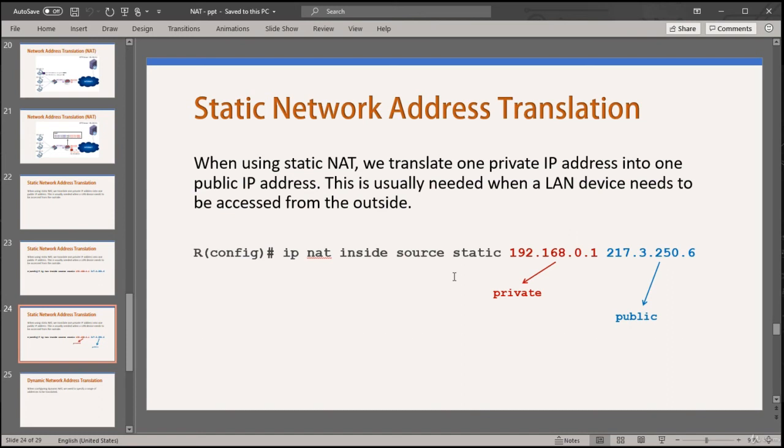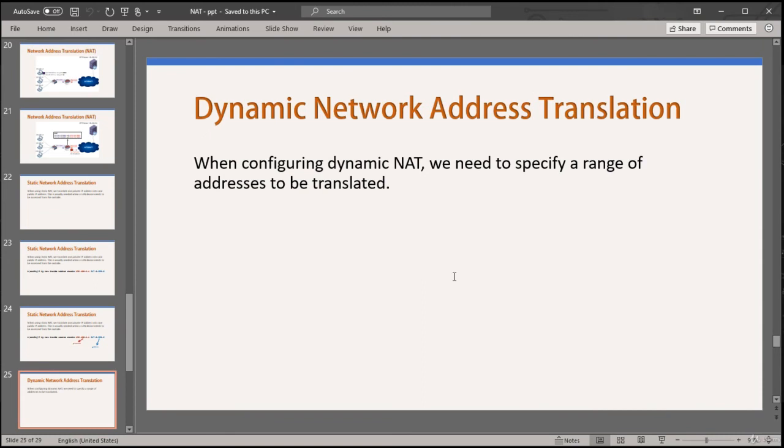gets translated to. With dynamic NAT, it's a bit more tricky because you need to specify a range or a pool of addresses you want to use on both sides. If you want to use typical PAT, where you have many private IPs but only one public IP, in that case, you will say to the router, here's a pool of private IPs I want translated into this single public IP.